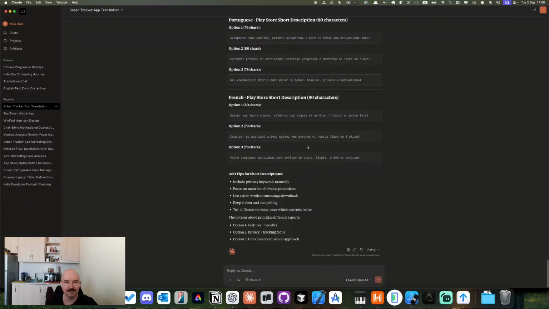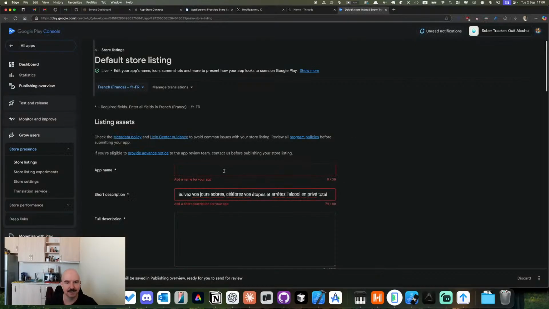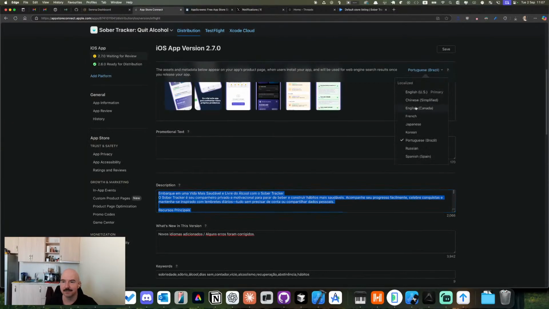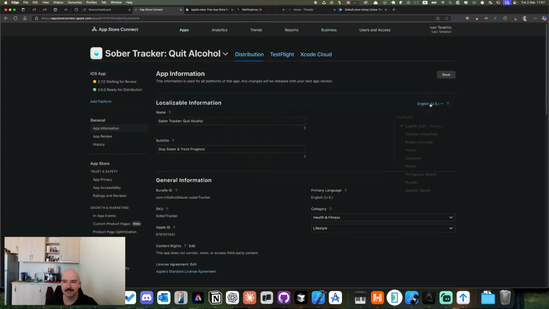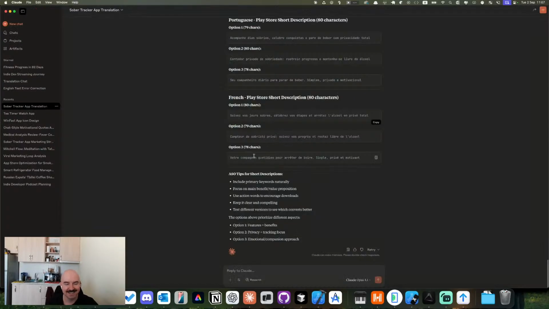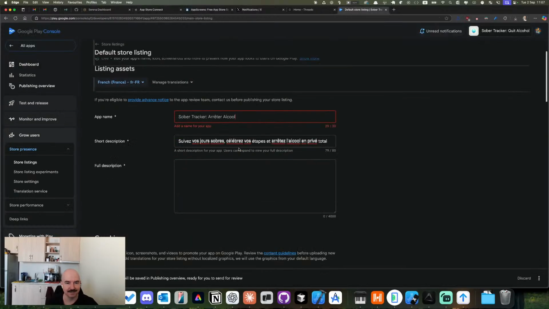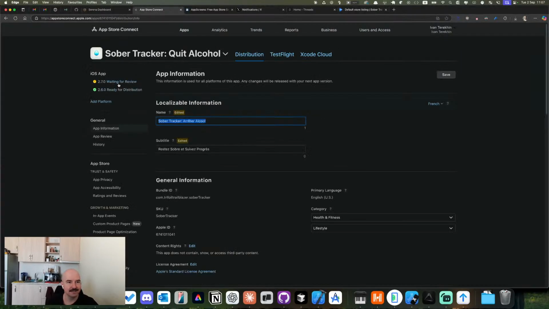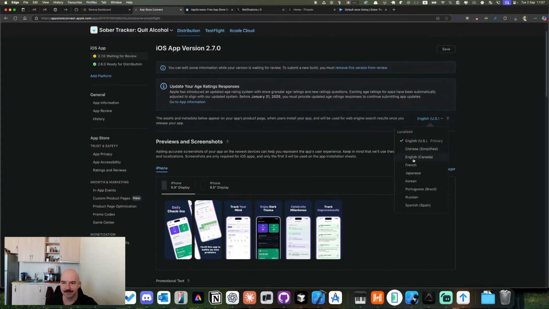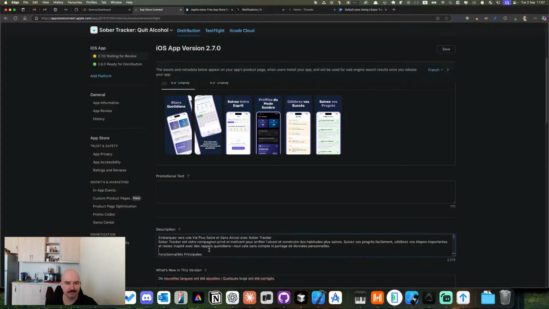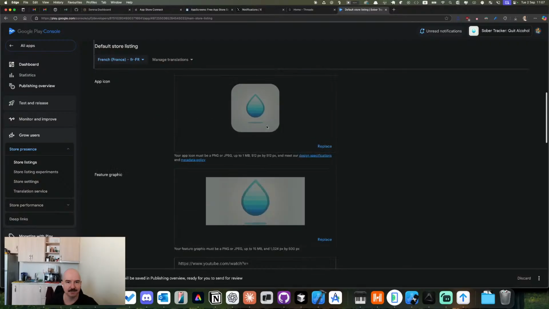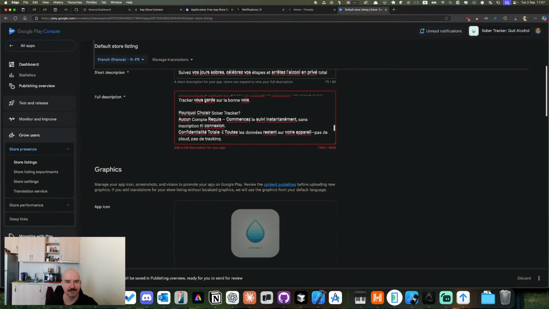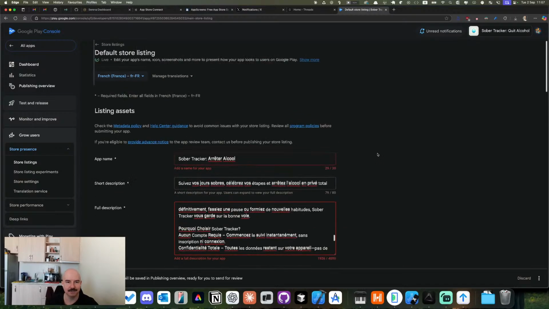And let's paste this thing from French, I mean the short description. And the name will be taken from the App Store. So French. Hey, man. So this thing goes here. And the description will be copied from this thing. Let's remove the last segment of this. Actually, in French, we don't have the terms because I don't need them in the first place.